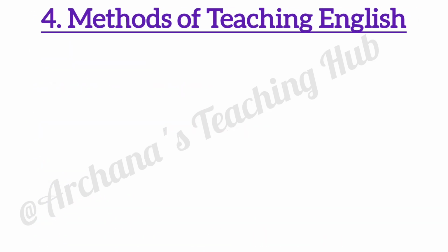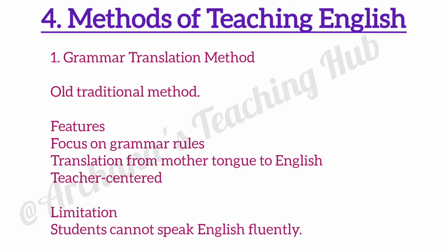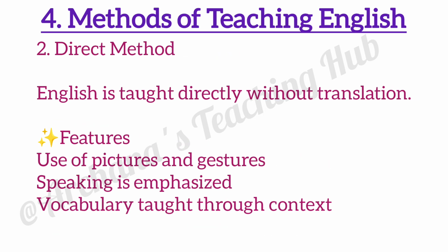Fourth, methods of teaching English. First, grammar translation method, old traditional method. Features: focus on grammar rules, translation from mother tongue to English, teacher centered. Limitation: students cannot speak English fluently. Second, direct method, English is taught directly without translation. Features: use of pictures and gestures, speaking is emphasized, vocabulary taught through context.